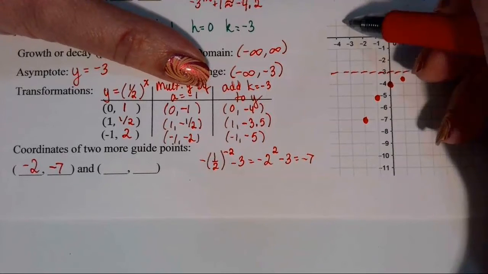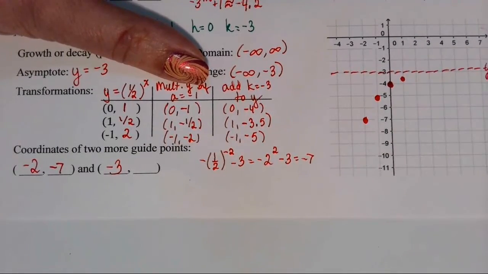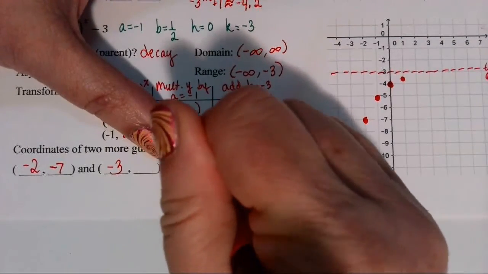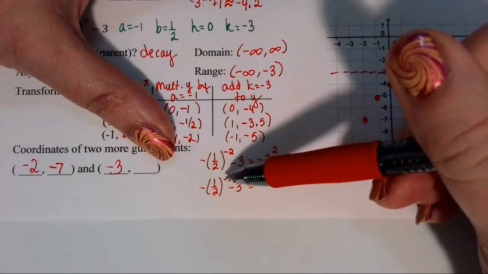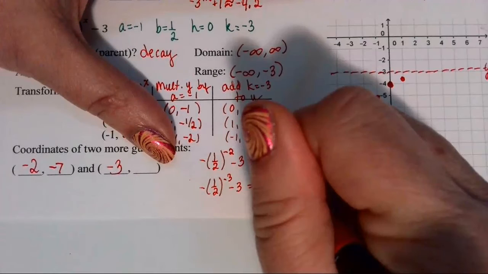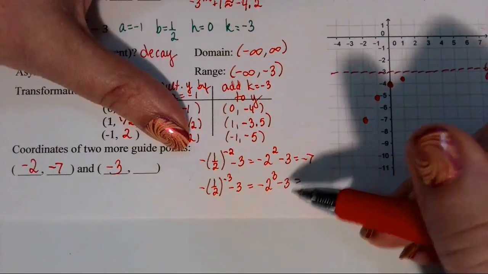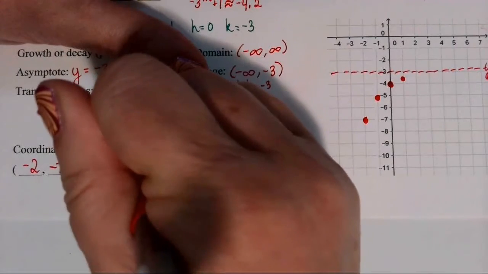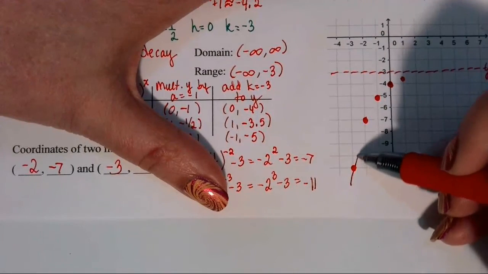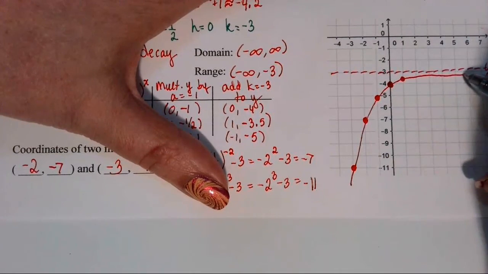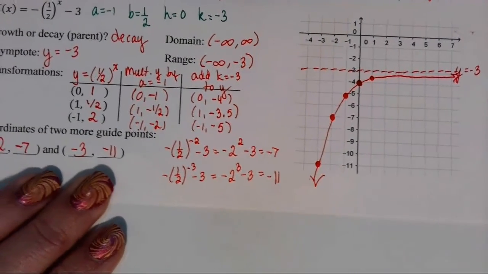Okay, then if I pick another point to the left, since I can see that on the right I'm headed toward that asymptote at -3, I'm going to go ahead and substitute a -3 in for my x. Again, a negative exponent means to take the reciprocal, so this would be -(2 to the third power) minus 3, which is -8, 9, 10, and 11. So -11. So at -3, we come down to -11, and then I can use those as my guide points and approach that horizontal asymptote at -3, and that would be a graph of my function.